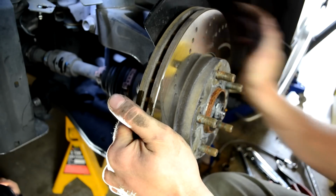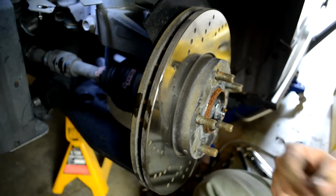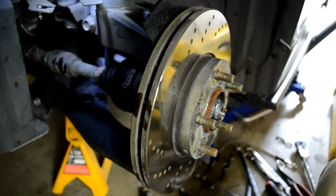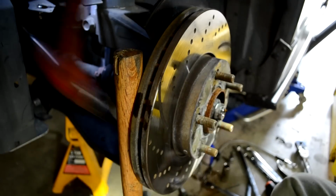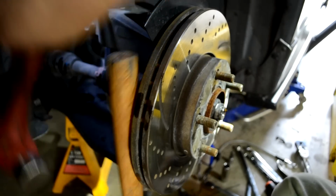Usually stock rotors will be stuck on there pretty tight. So I'll give them a little tap.